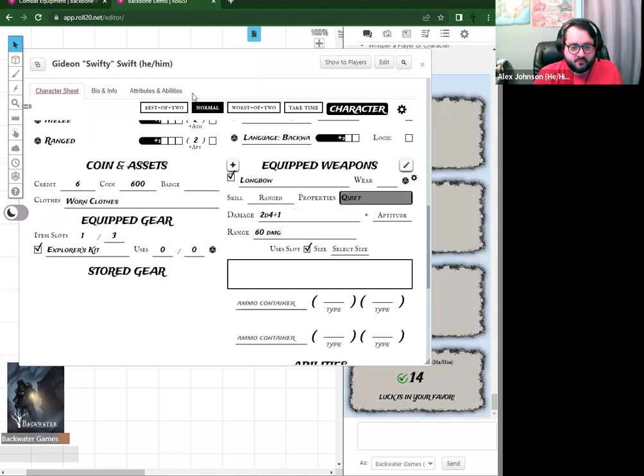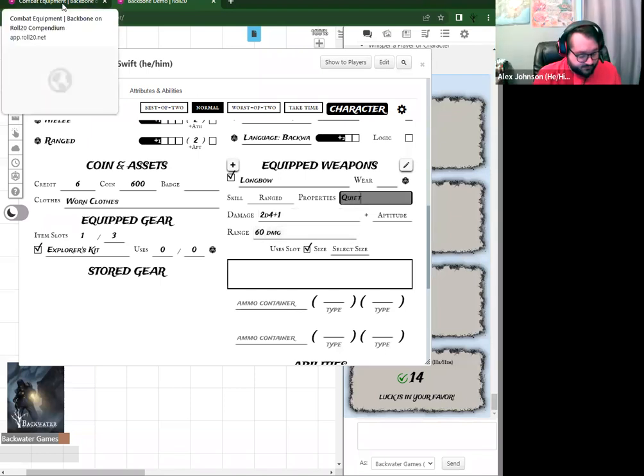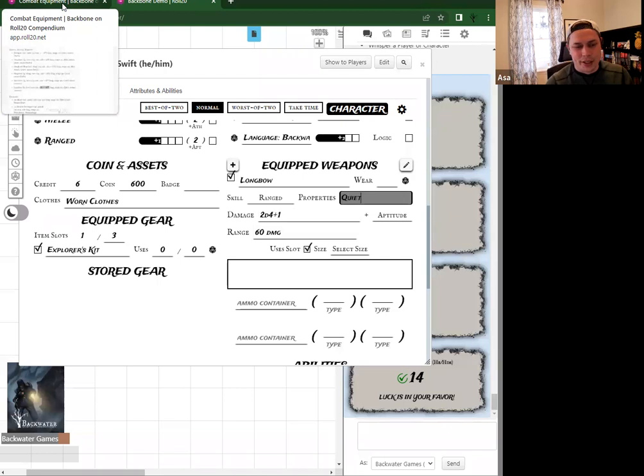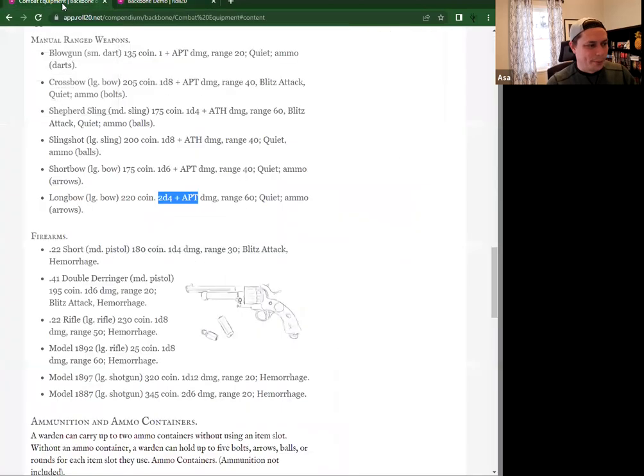And it's quiet too, so it doesn't make a bang. That means if you shoot it well hidden, it's not going to reveal your location so long as you roll above a certain number. If you fail, the arrow might go astray and might alert people to your position. But this quiet property is sort of an added bonus there.